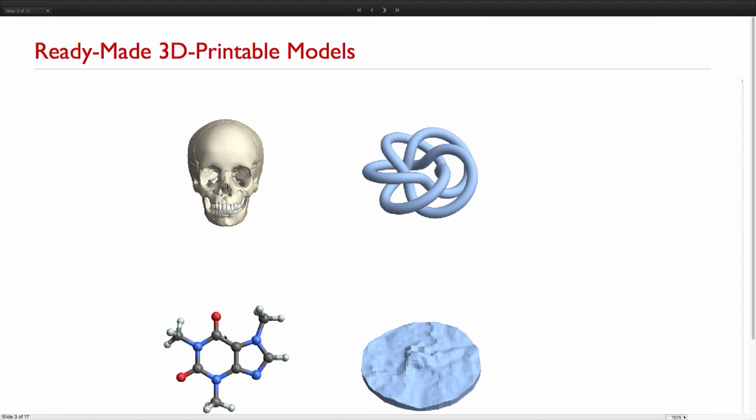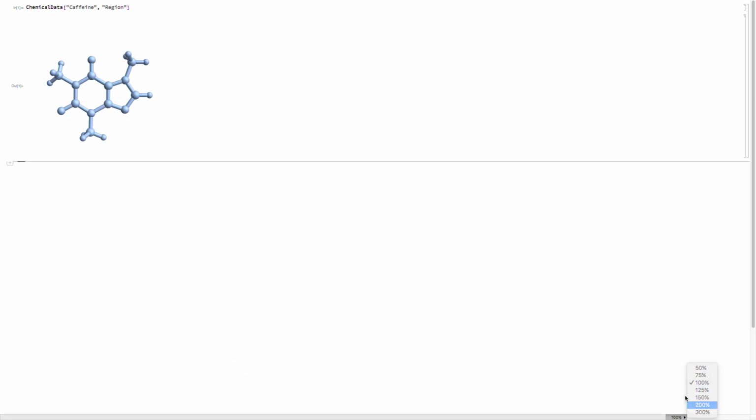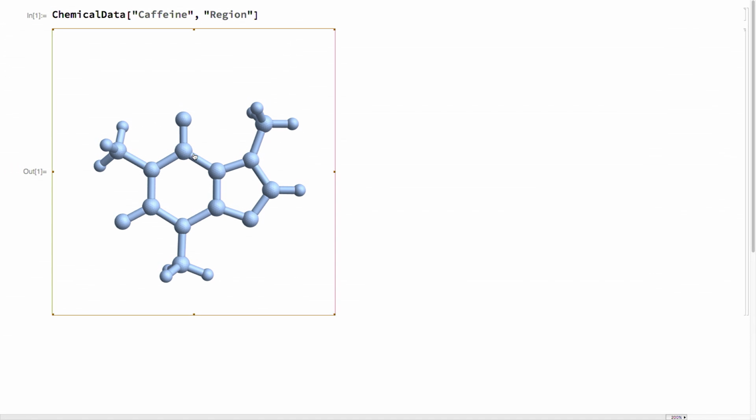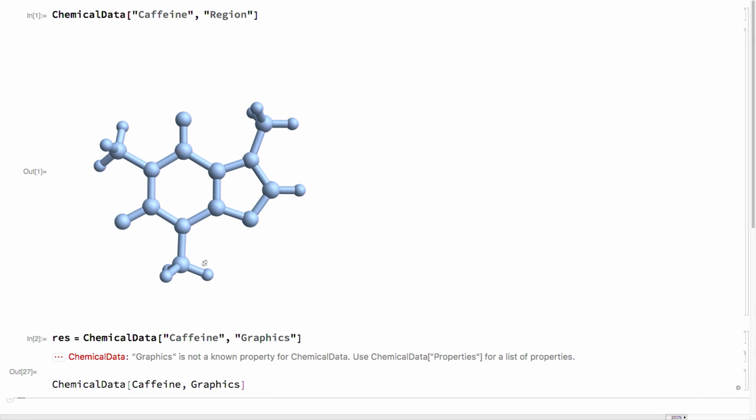And here's the chemical data. This is one where we made the effort. For example, currently if you get just graphics and apply DiscretizeGraphics, then you don't get a good result. Oh, Graphics3D, yeah.